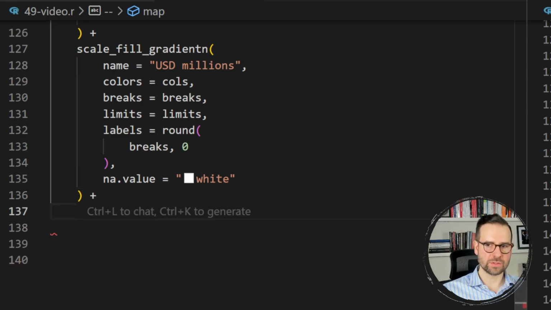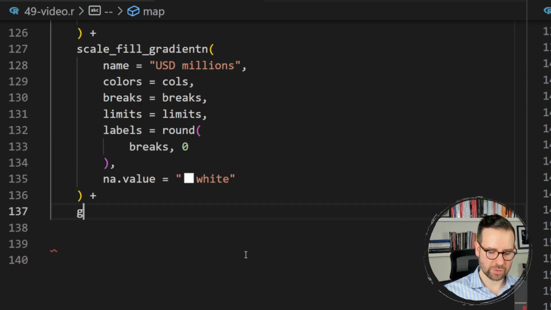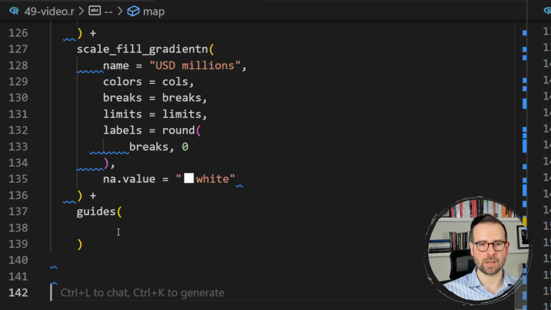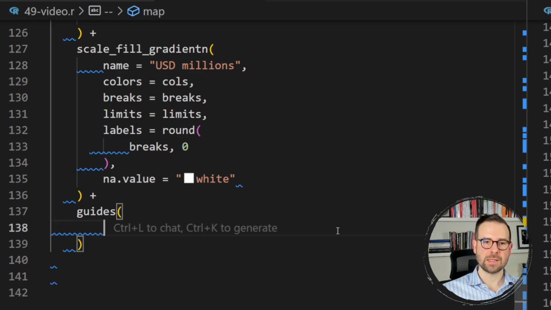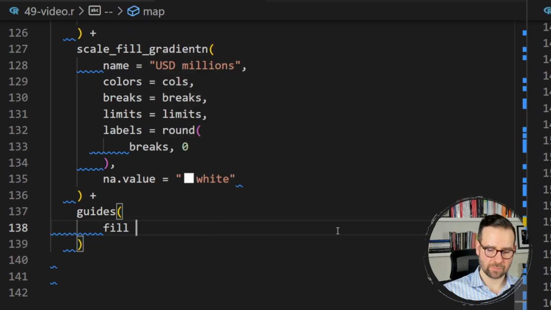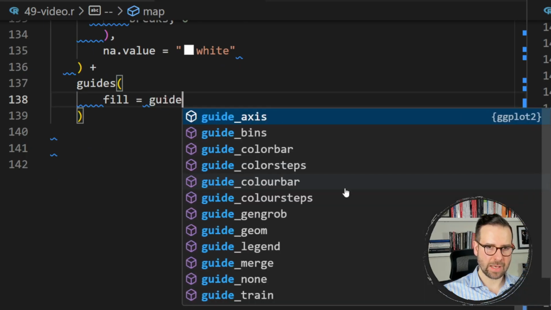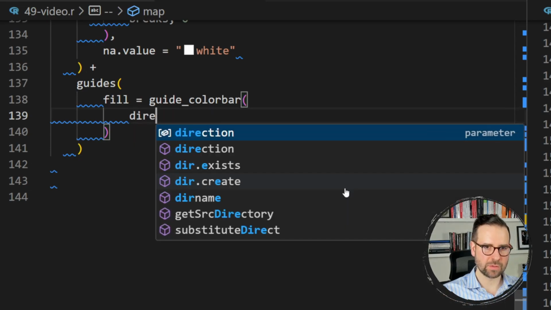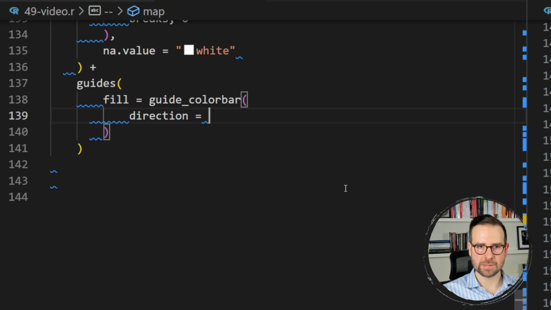Okay, we can also go ahead and further customize the legends, and the way to do that is using the guides argument in ggplot2. Now, because our main aesthetic is fill, we also need to say that it is fill. And because we have continuous values, we need the guide color bar, or a legend for continuous measures. So over here, you can define several things. First of all, you can define the direction of your legend. Let's say, for example, we want our legend to be horizontal. You can also make it vertical. So these are the two options.